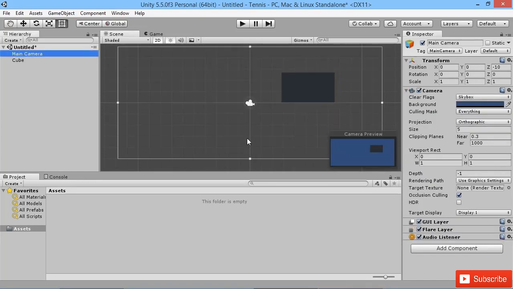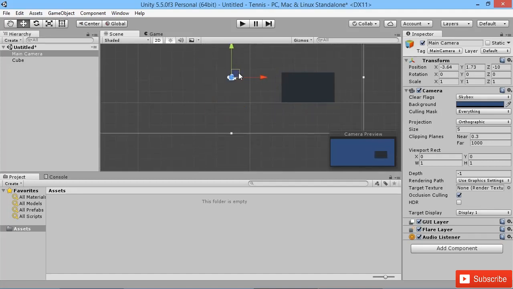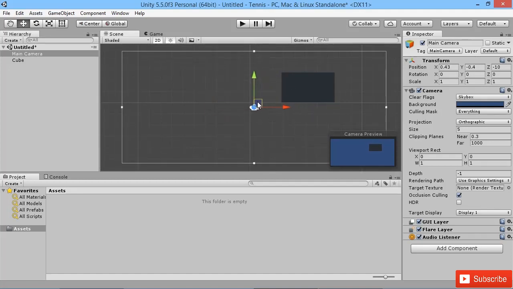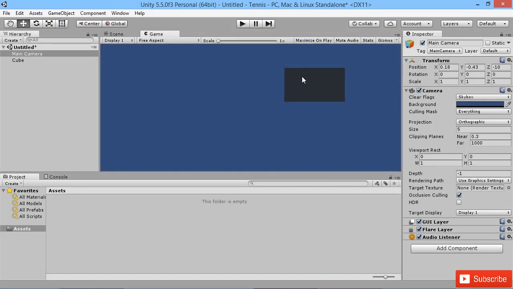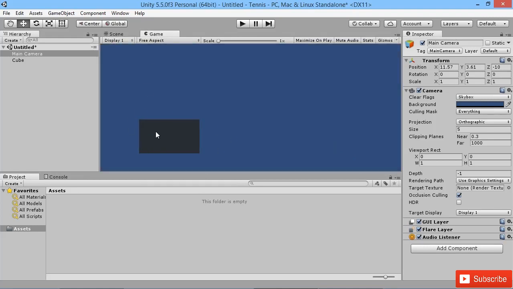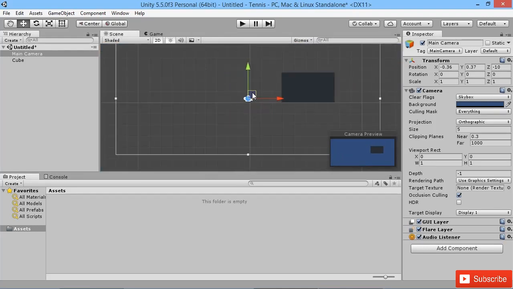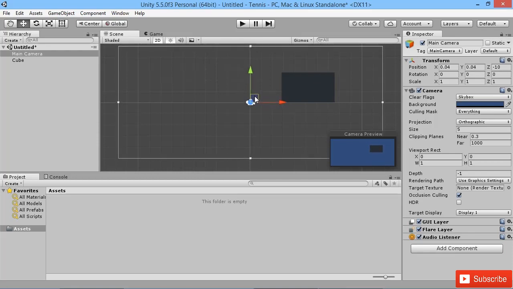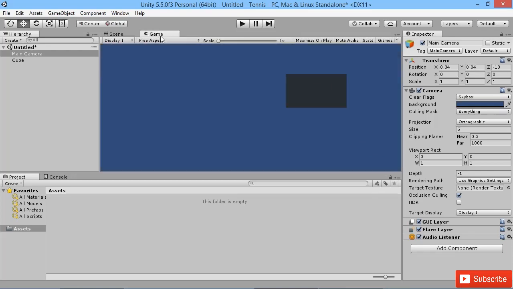So if we were to grab the camera now and switch over to our move tool, and we can move that around, you'll get a preview of what the game view will actually show. If we're looking in the bottom right corner here, we get this camera preview, and that directly reflects exactly what is seen within our game view if we switch over to it. So if we move the camera, say up here, now our box is down in the bottom left. As I said, the most important thing to remember is that in our game view we can't actually interact with anything as we're editing our game.